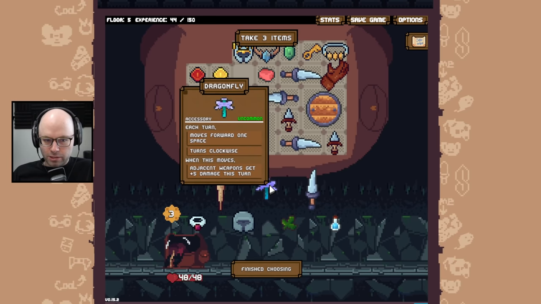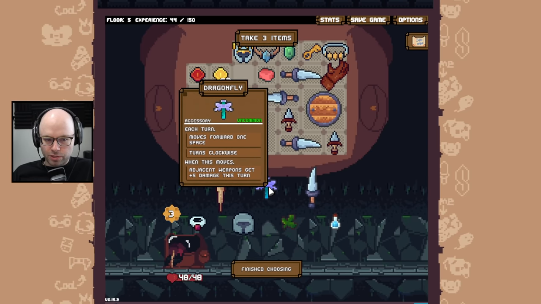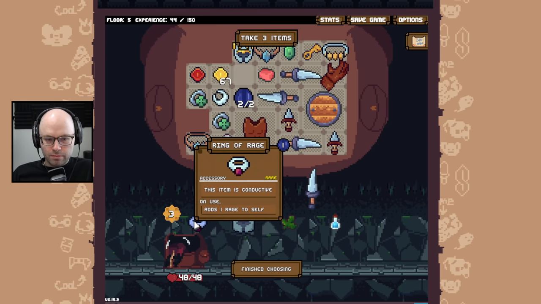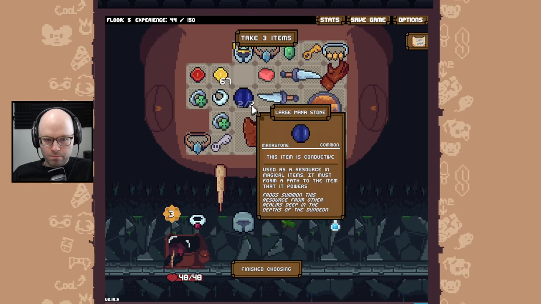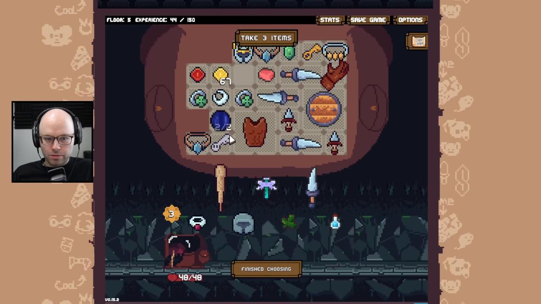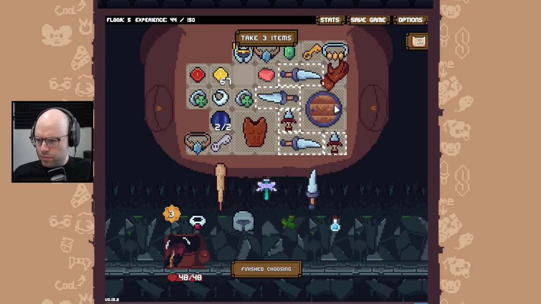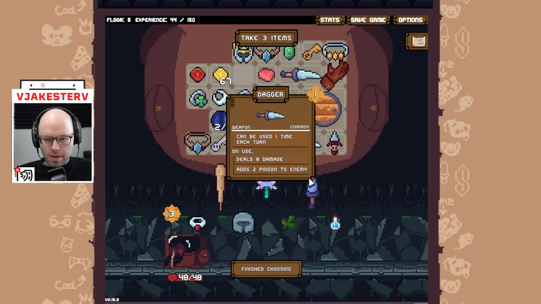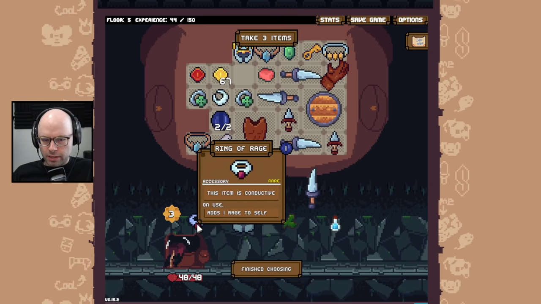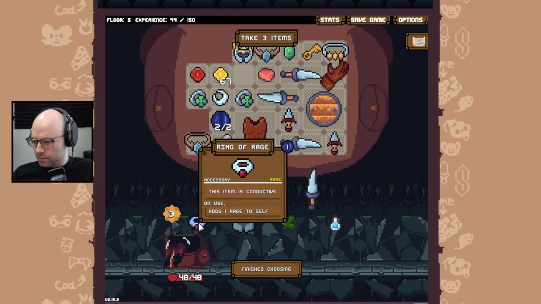Moves forward 1 space and turns clockwise. When this moves, adjacent weapons get plus 5 damage this turn. I'm not cut out for that life, to be honest with you. This item is conductive, adds 1 rage to self. Okay? So, there's a part of me that at least says... Now, you know what? I don't want to give up anything, though. I'm happy with where I stand. I'm assuming rage is 1 extra damage per attack per stack.